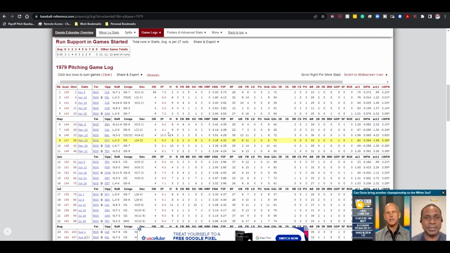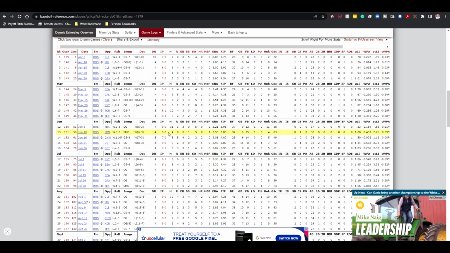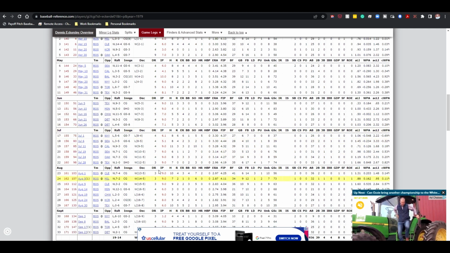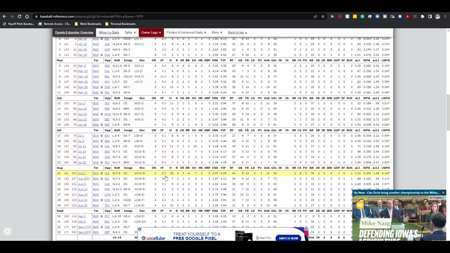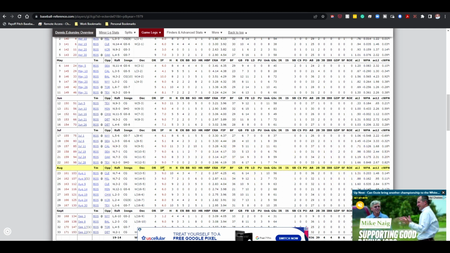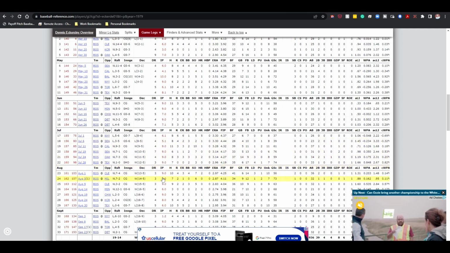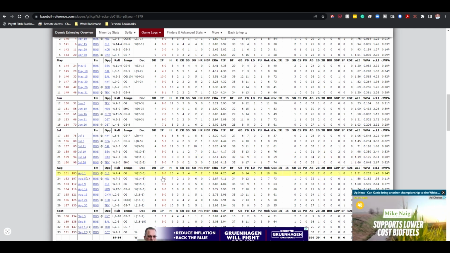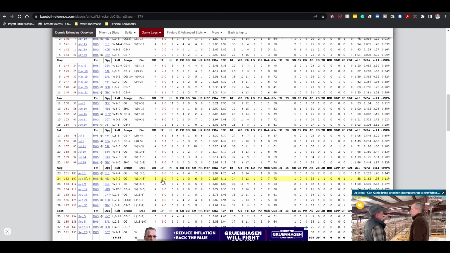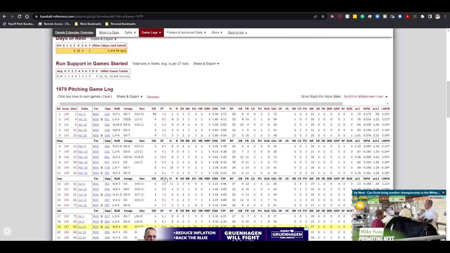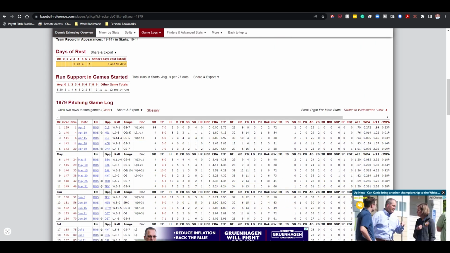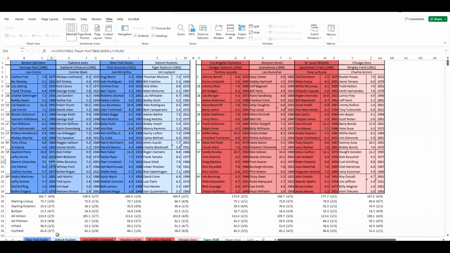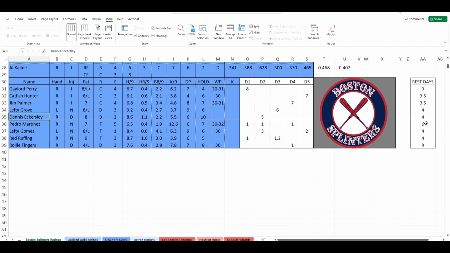And so my guess is if we look through and see when he had 3 days rest, he was pitching 9 innings. So there was only a short span of time here in July where he was being used with only 3 days rest. But for the most part, it was 4. So that's why in my case, I put him down for 4.